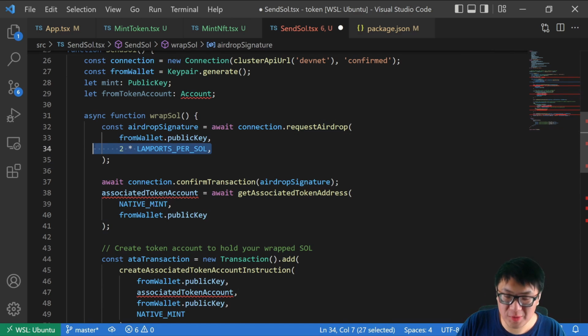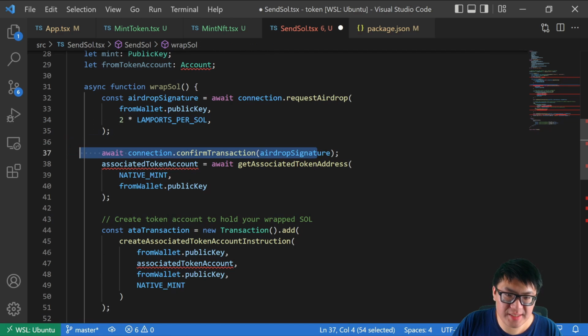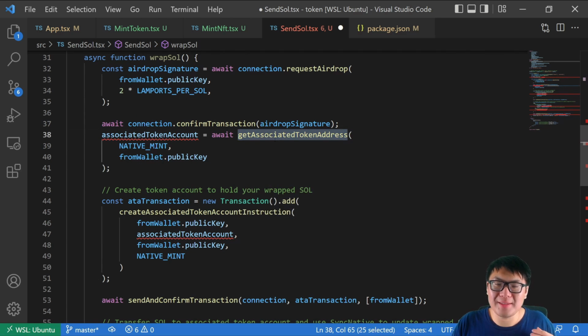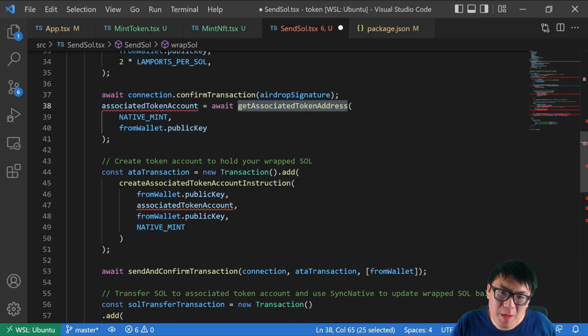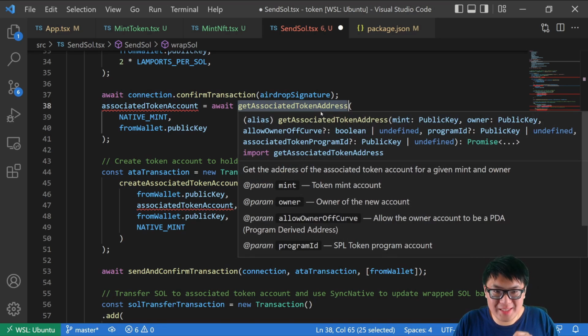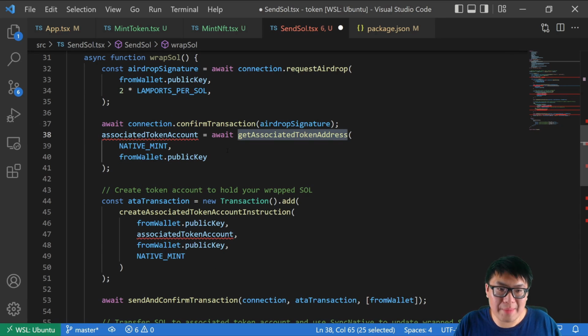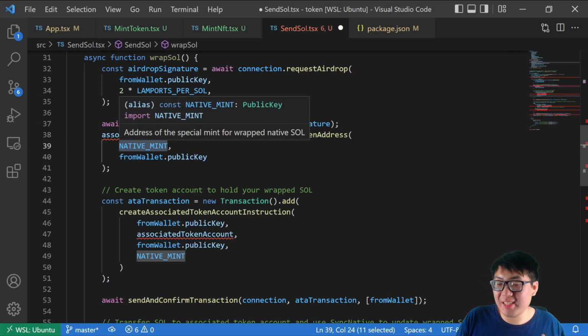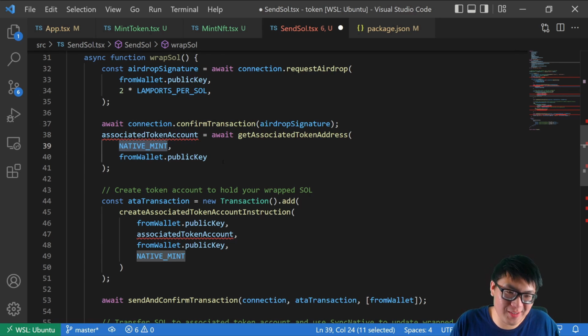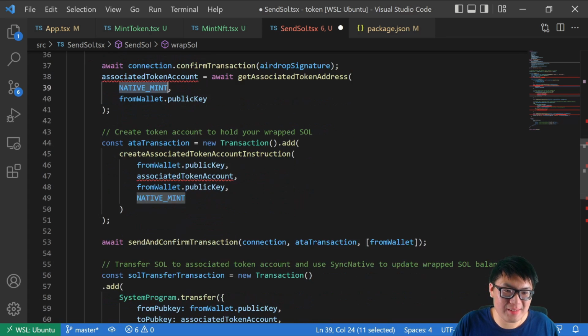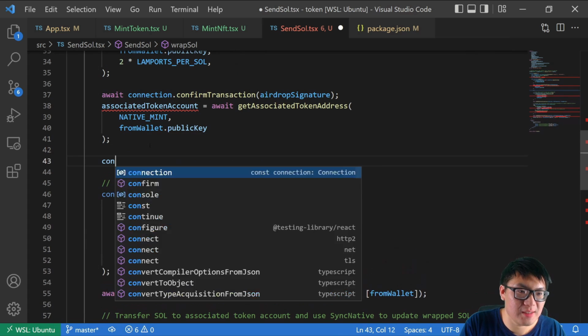We gave it 2 SOL this time because we need to both pay the transaction fee and convert something. Make sure that that transaction succeeded. So next up, this is probably another way we could have created our associated token account. But in this example, the documentation did it differently. So we're just going with it. But we're getting the associated token account that's associated with our wrapped SOL, which in this instance shouldn't exist. So I don't actually know what to return. Probably should have printed that out. Actually, we can. So let's do that because I'm actually curious.